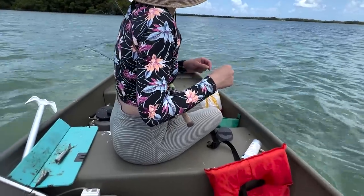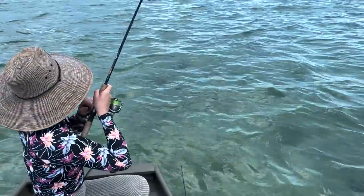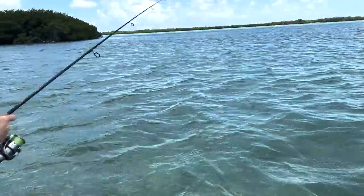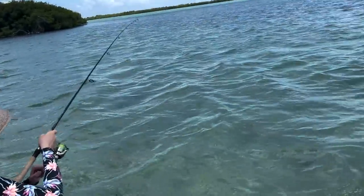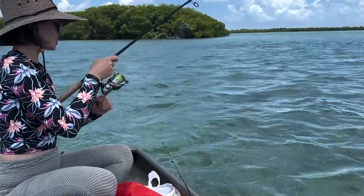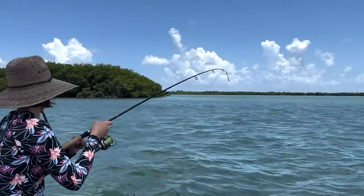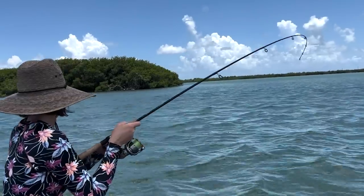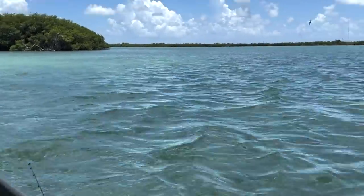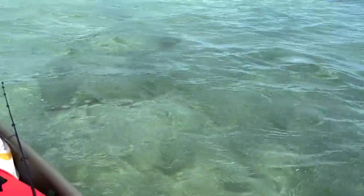Oh my god, let's get another one. Oh, okay, we got a tiny little rig. That was crazy. Okay. Woo! Whoa, it jumped. Whose line is this? Okay. Don't move, don't move. Just control it. They jump like crazy. Wow. On the sure catch rig, huh? Let's see, where is it? Oh, I put 80 pound line on it, so we're good.